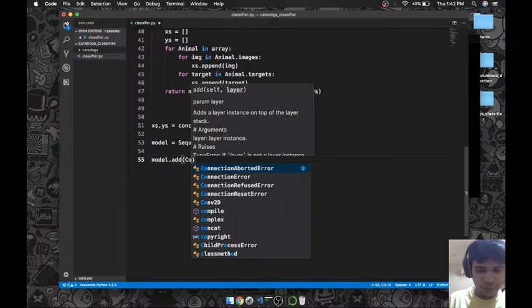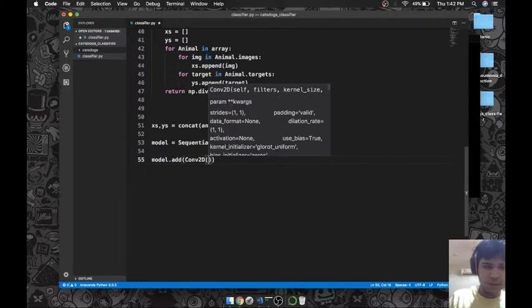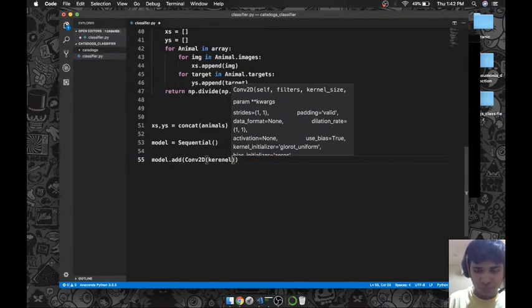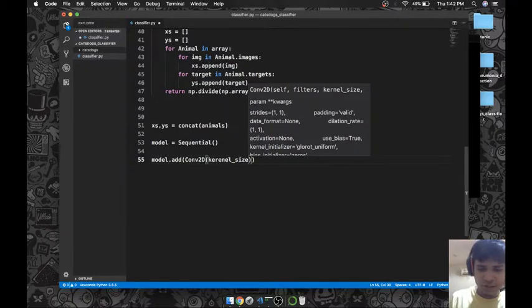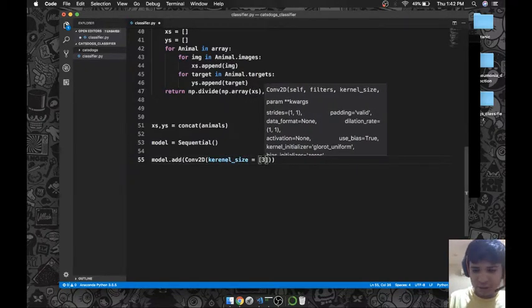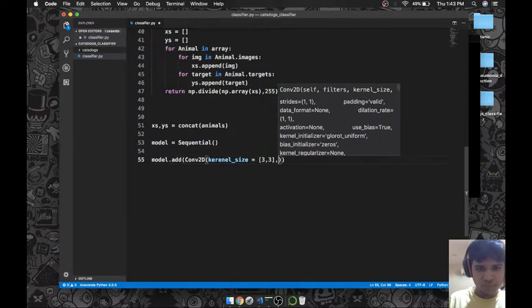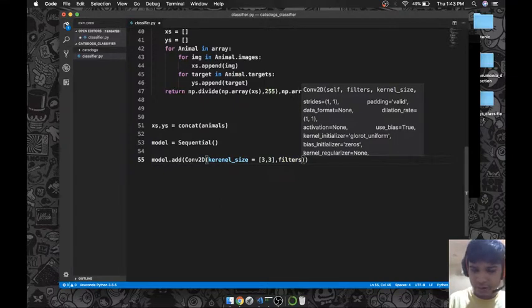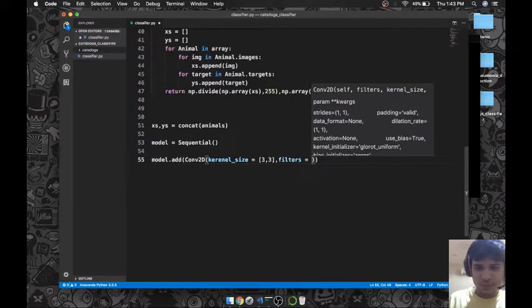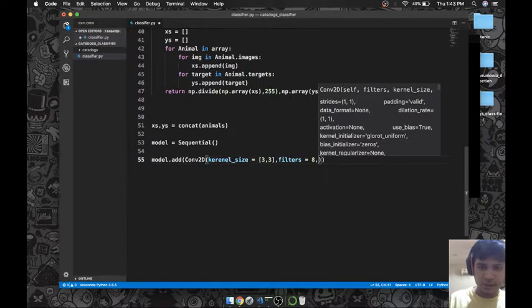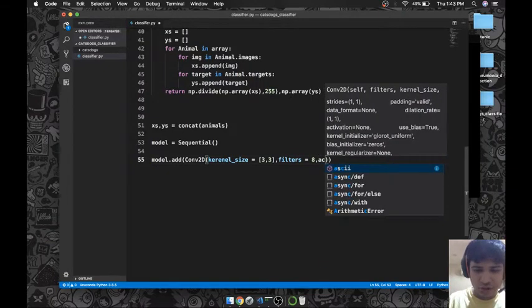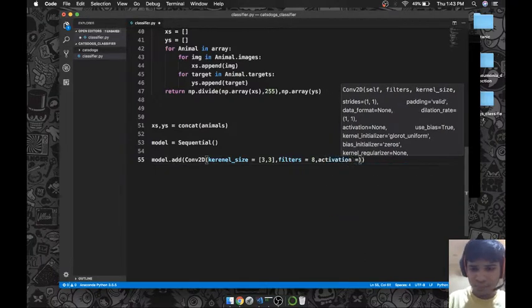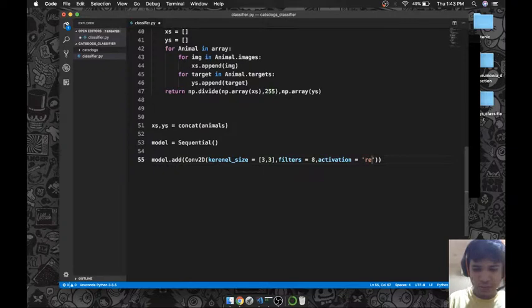So Conv2D layer, kernel size of 3 by 3, filters maybe 8 filters, and then the activation function, which is relu.